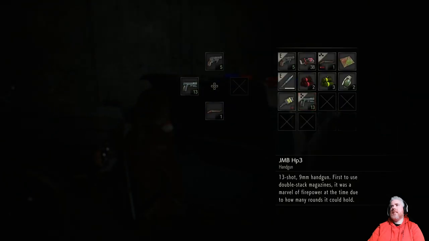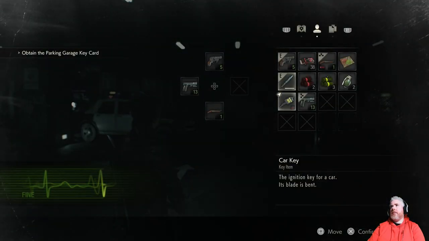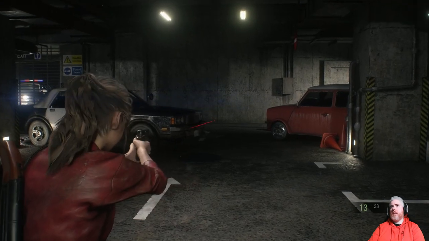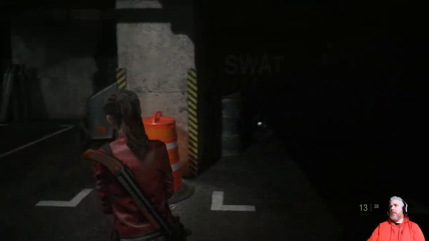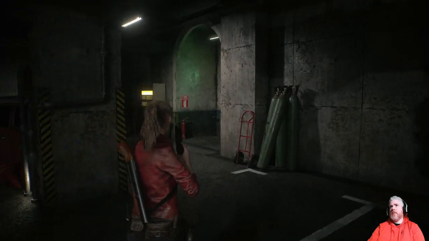JMP HP3. Yes. Now we have a weapon that's competing for ammunition, hooray! Although right now it is actually better than our current weapon. Okay, it's on the left. Right now it's better because we haven't got the upgrade for the other gun yet. There's one more upgrade that makes it better than this one. So right now this gun is a little bit better.